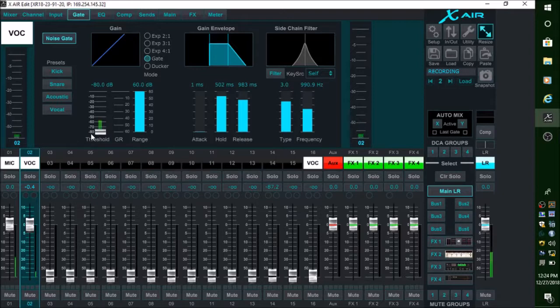And I'm going to move to this other microphone so you can hear what it does, and we'll set it up right. And then I'll overgate it, and you'll see we're cutting stuff out. But the whole point of a gate is that when someone is singing or speaking through the mic, the mic is only going to pick up what is spoken directly into it. And so that's what we're going to do. So here we go. Let me move to the other mic, and we'll start setting this up.